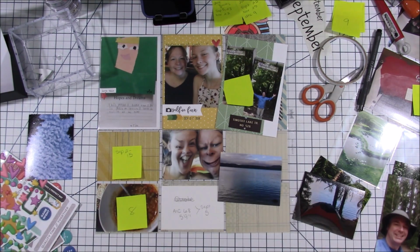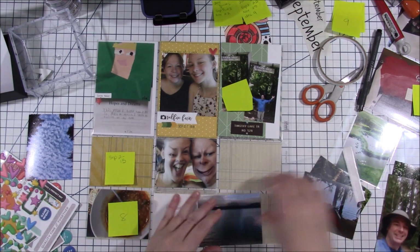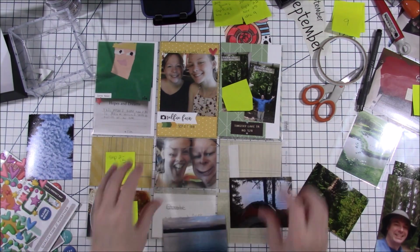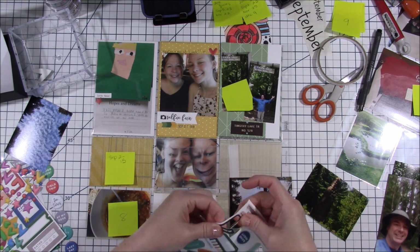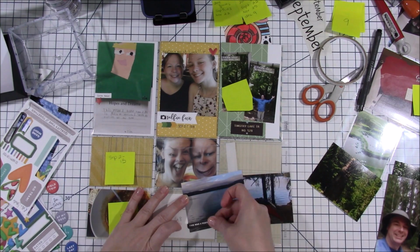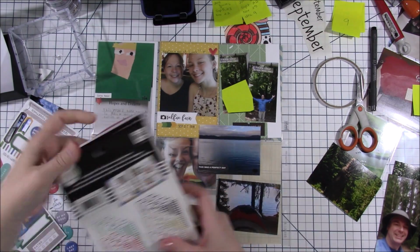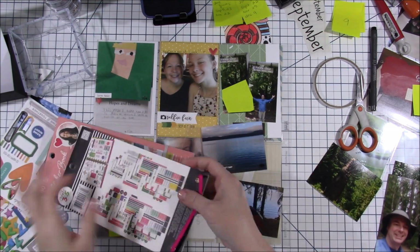And I focus more on the journaling for these pictures on the 12 by 12 pages than I do in these daily life albums. For me, these are just like this recap of our everyday life, and they're fun. Like that picture down on the very bottom left, it's got the date on it, that post-it note sticker on there at the moment, but it's a picture of vegetable soup that I made, and that is a soup that my grandma taught me how to make a long time ago.